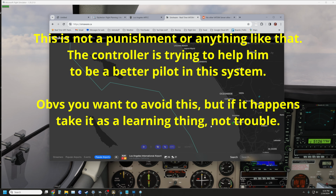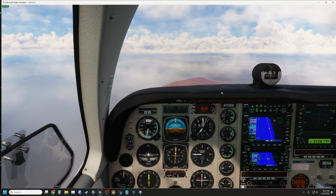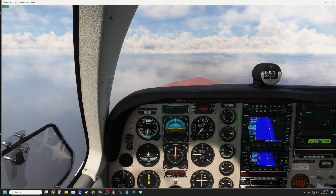Hey, Delta 690, I'm going to send you a private message as well. I want you to give it a read once you get up to your cruise. It's just about how to properly fly this departure the next time. Also, just make sure you copy that initial altitude instruction from ATC. It's always best practice in whatever aircraft you're flying, the initial altitude limitation you receive from ATC, you should put in your MCP panel, so that way you're not accidentally busting through the altitude. In this case, you were assigned 5,000 and you climbed through that without an instruction. So just information for the next time you fly.